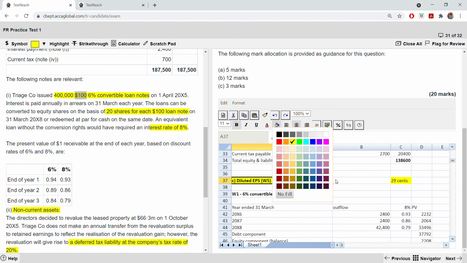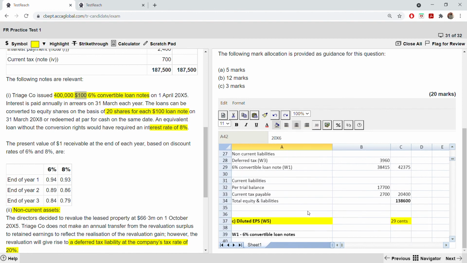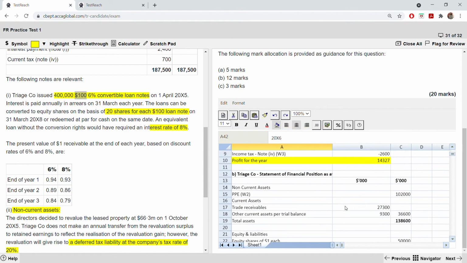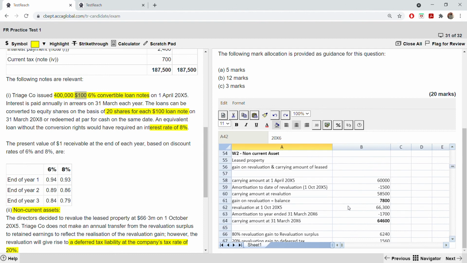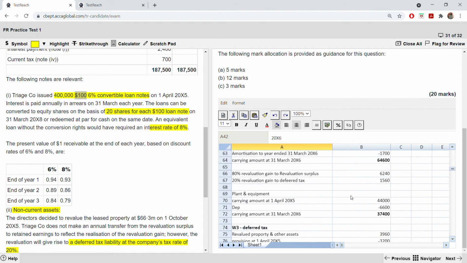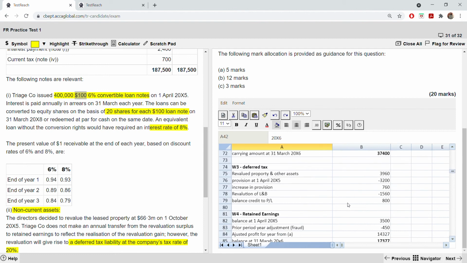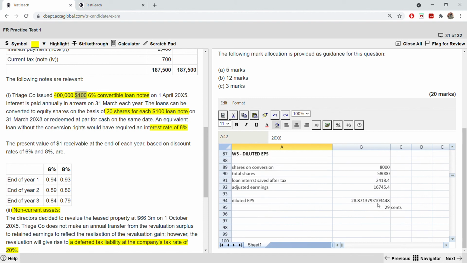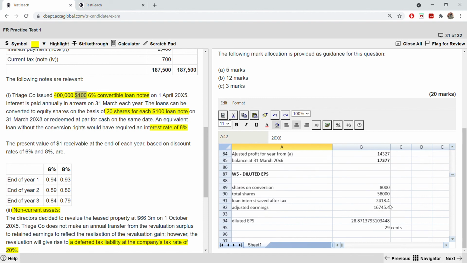You see? So all your main answers are highlighted. You have finished all. But now we are done with this question. And before I end this video, I asked you a question: how do you get this 58 million shares? Okay, this question is over. So we have finished all, successfully answered all the 3 requirements.